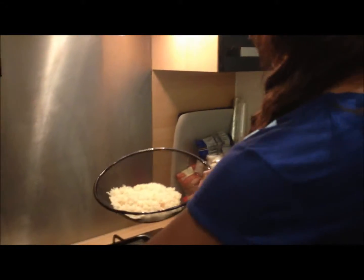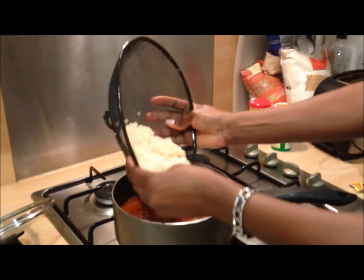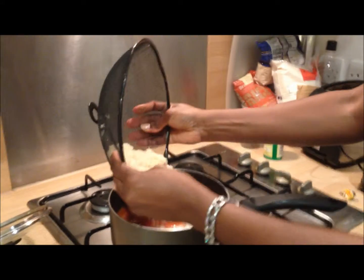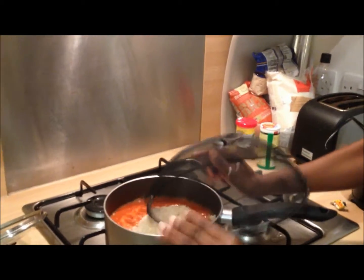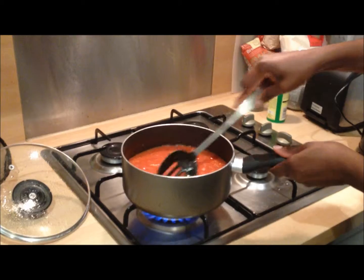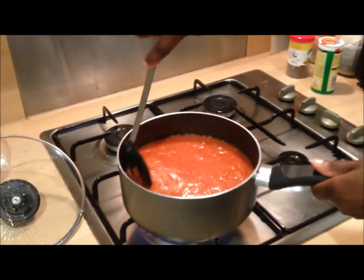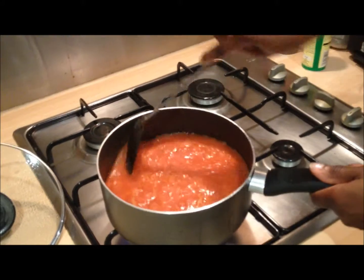Anyway, so while it's still boiling, you need to put your rice in. Shake it in, shake it in, shake it in. Get it all in. Right, and at this point you can mix and stir the rice as much and as long as you want. Just making sure it's all blended in perfectly.